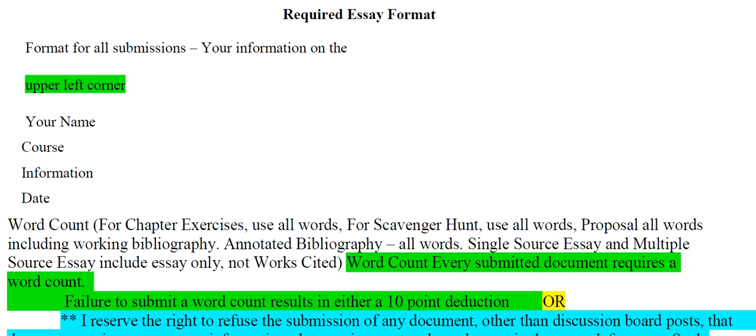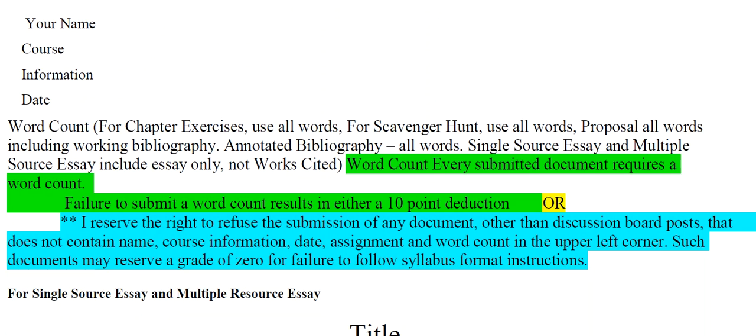You understand that. So here's what I want you to do. I want you to pause this video, and I want you to find a sticky note, and I want you to put that little sticky note right next to your computer. And on that little sticky note, I want you to write name, course information, date, and word count. Why does word count matter? Because we have a certain number of words that we must have written, and I will make sure that you are given credit for those. You want to put your word count on there so that you have proof that you completed this work.